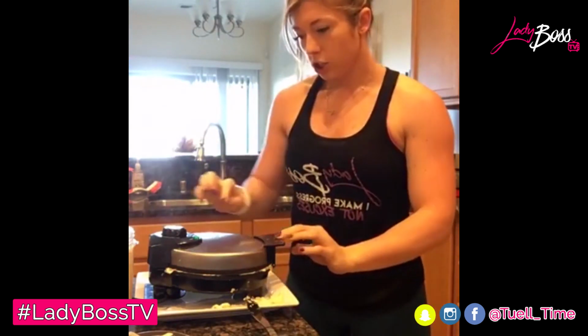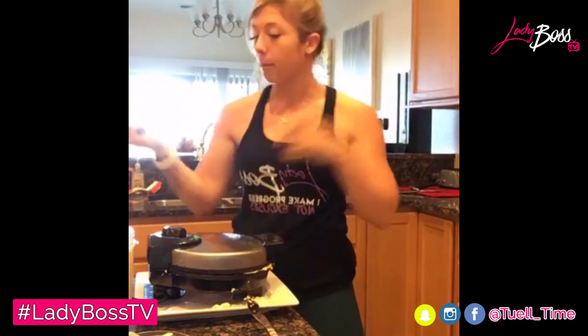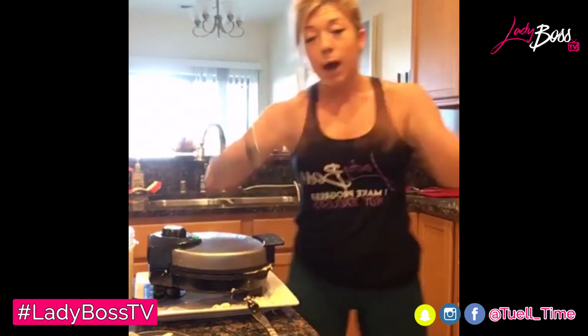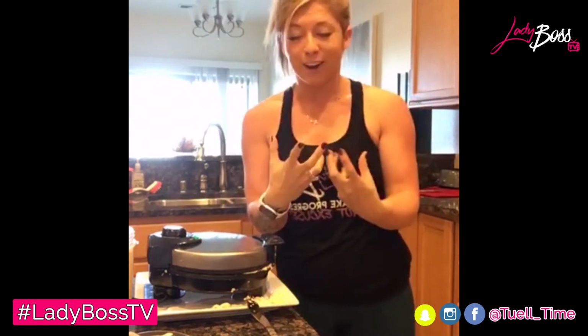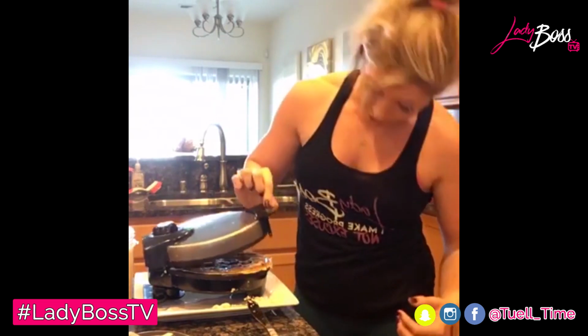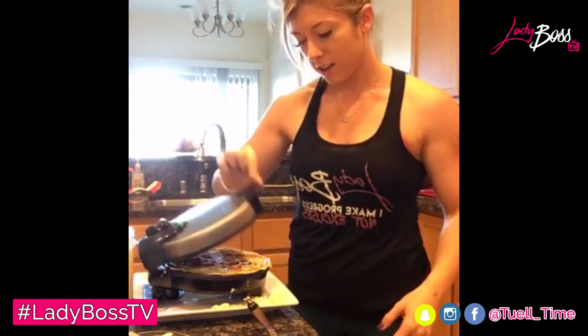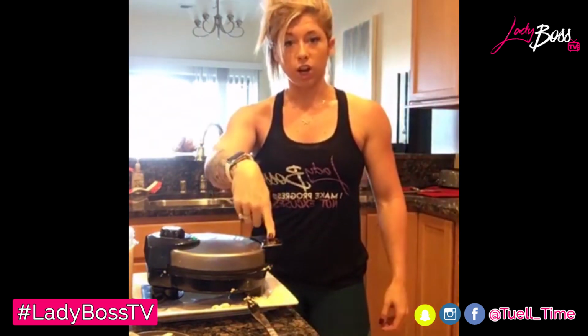Okay, so my waffle maker doesn't say ready yet, and normally these will take a couple of minutes. I like my waffles crispy, so you'll just have to check on your waffles to see how you want them. I like mine crunchy and crispy. My husband's always like, why do you like everything burned? I have no idea, but I burn everything, and I like it that way. I burn my eggs, I burn my zucchini chips, I burn my waffles. If that's you, just let it go for a second go around, if you're weird like me. So for me, that's not done enough yet, so I'm just gonna let it cook for a little longer.